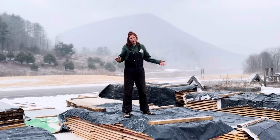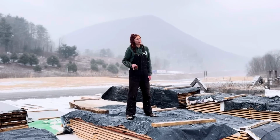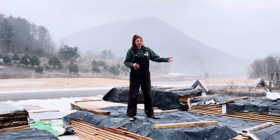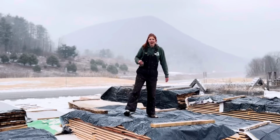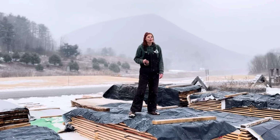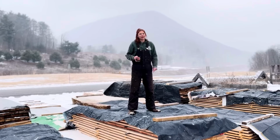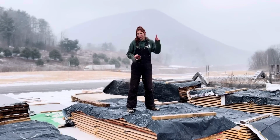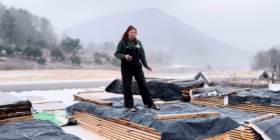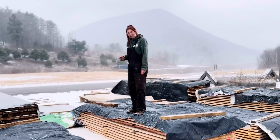Tarps always say they're waterproof, but it's kind of like boots. If a boot says it's waterproof, you know it ain't, because you've been there before where you step in a creek. Oh, well, the inside of my boot's wet. I guess it's not waterproof. Water resistant. That's what they have to say from now on. Water resistant, not waterproof. That's just a scam. All right, well, we'll see just how waterproof these tarps are. We'll have to wait for tomorrow, though.